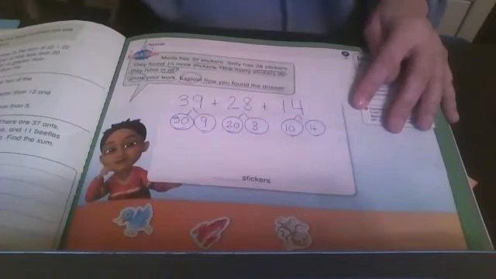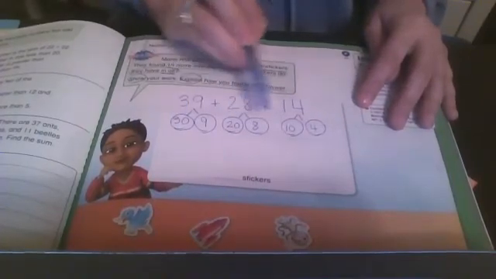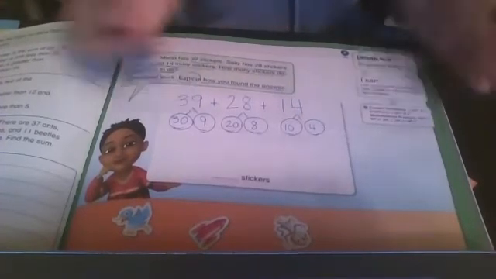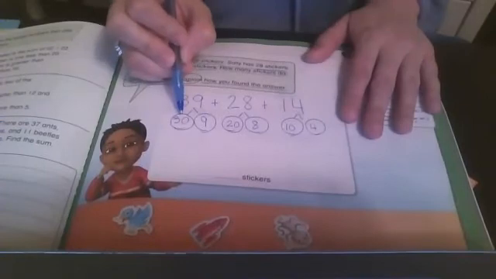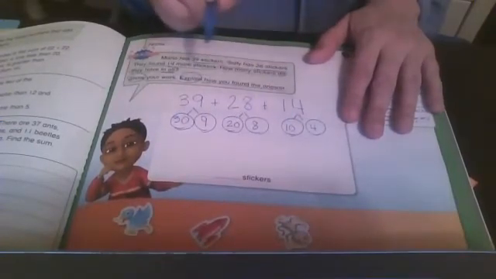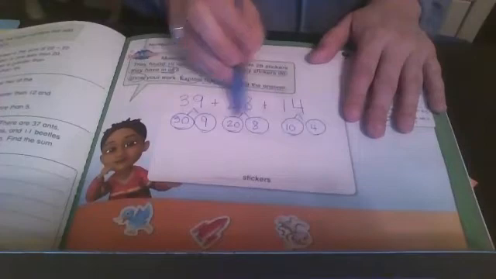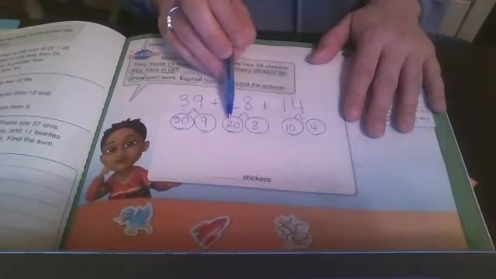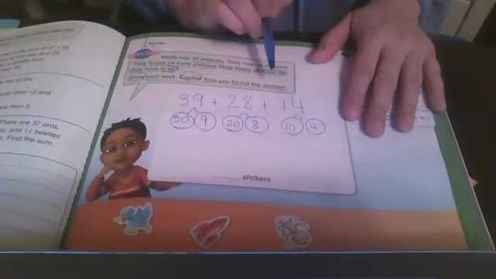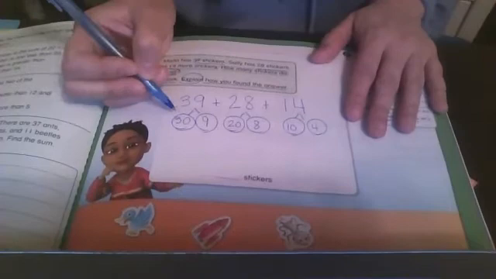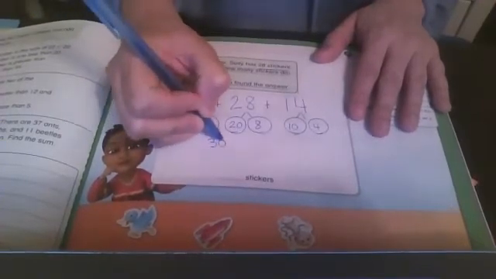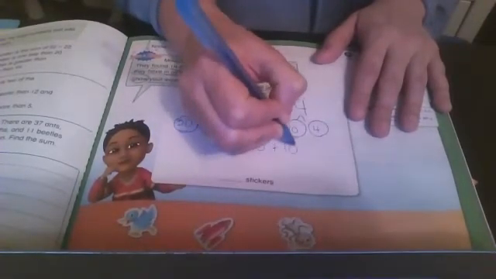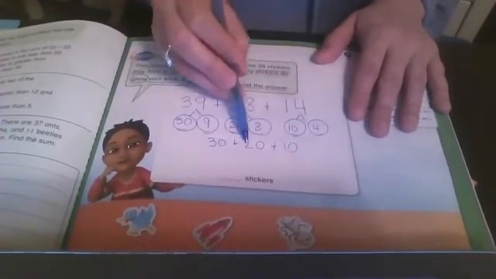Okay. Breaking apart is nice because it gives us the ability to just add the tens to begin with, and our brains really like adding with tens. So I can see I have 30 plus 20 plus 10. Okay, you could even do that with mental math if you'd like. 30 plus 20 would give you 50, plus 10 more would give you 60. Okay, if you're not quite there yet with doing mental math, that's more than okay. We can write our equation here, 30 plus 20 plus 10.